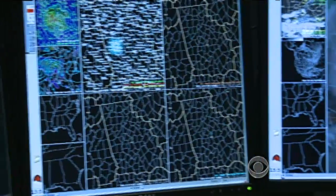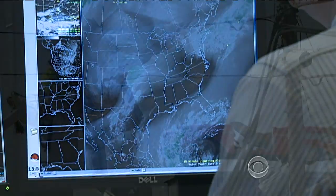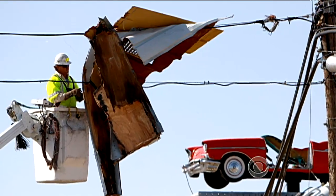Jack Hayes is the director of the National Weather Service. When a tornado forms with the radar we have today, it's like a one-dimensional view of that storm. We're going to get a two-dimensional view that will allow us to detect the difference between heavy rainfall that occurs in storms all the time and debris that a tornado can kick up. Why does that make a difference? You can't see a tornado at night.